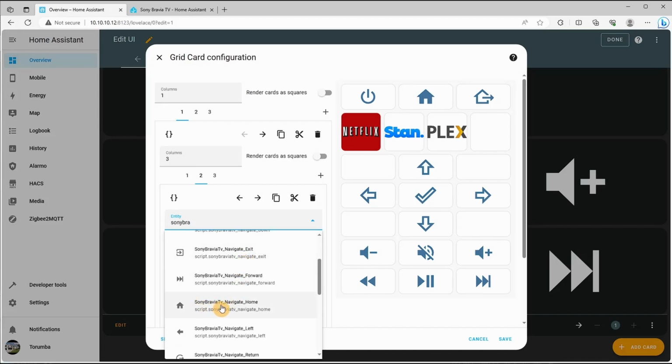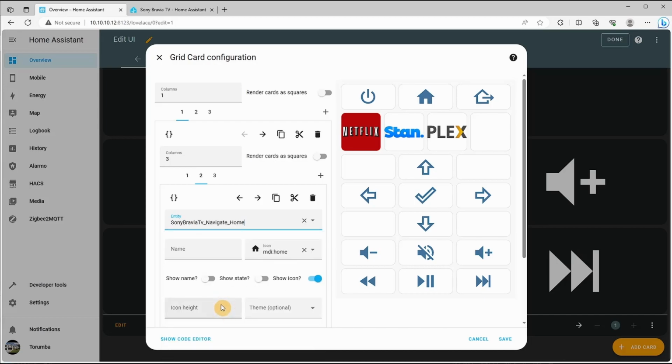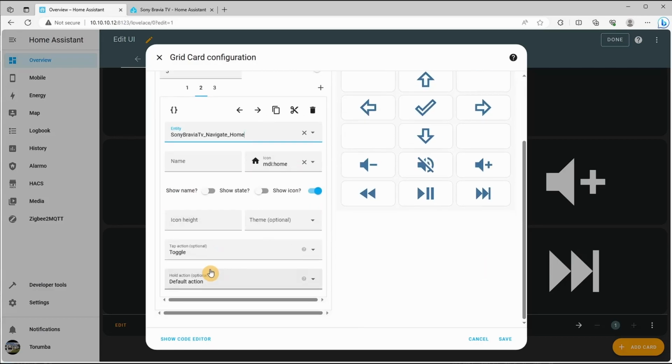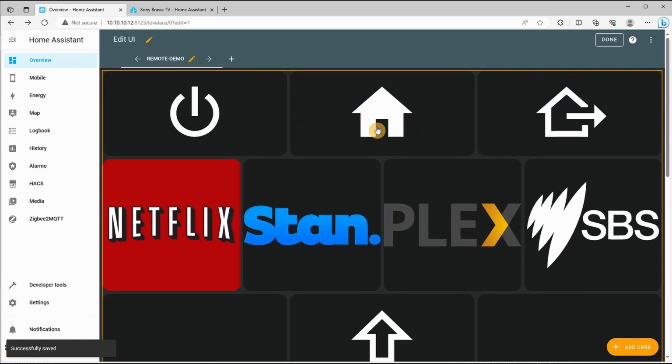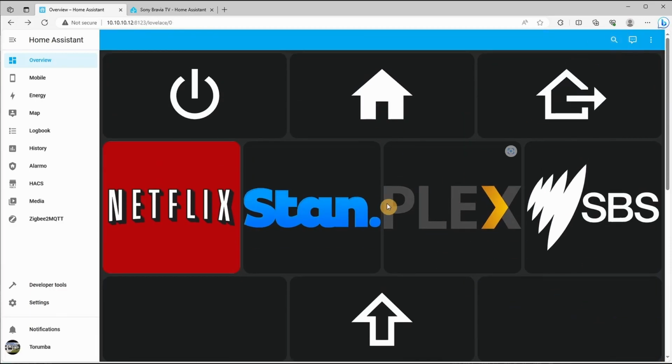Sony Bravia TV underscore navigate home. Then we scroll down. We're going to ensure that the tab action is toggle. And click on done.